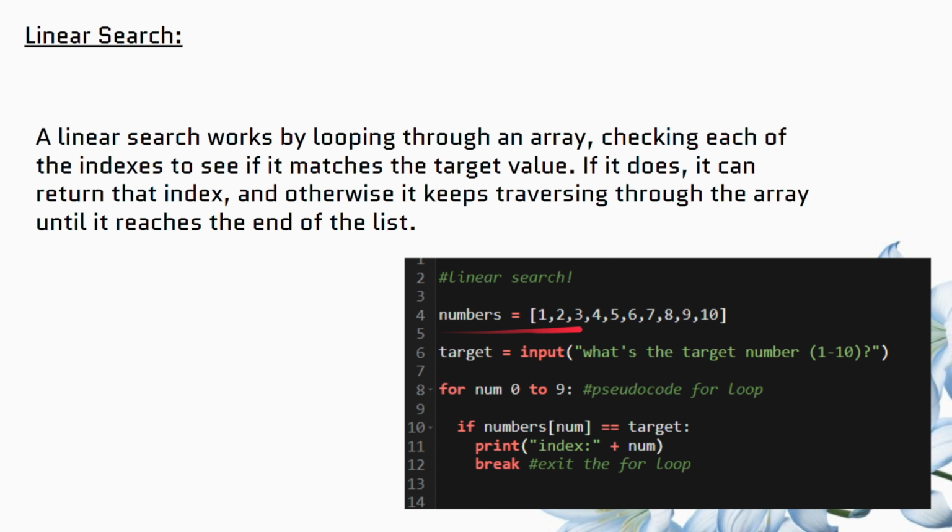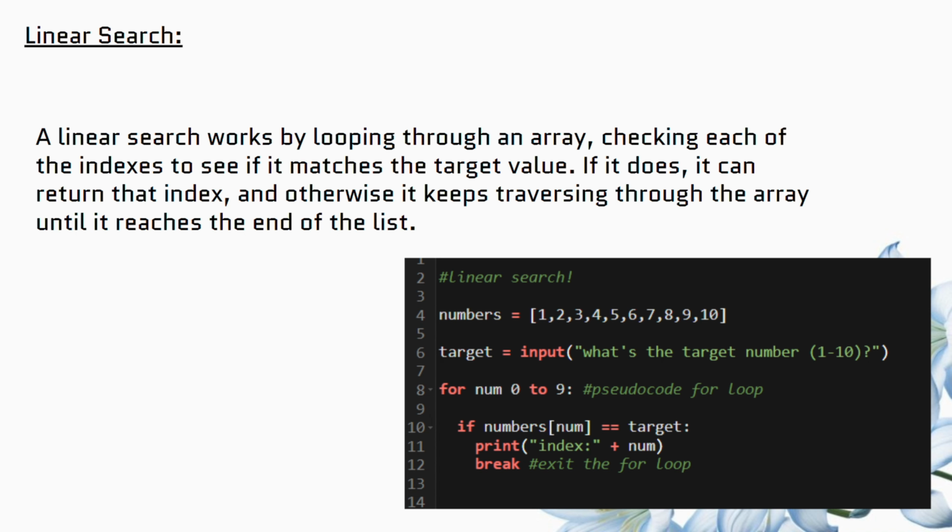If you're given an array of numbers, and you're given a target value, let's say you're looking for number 1, you need to get index 0. So we're looping through a variable from 0 to 9, and this is just pseudocode for a for loop, and we don't use range like in Python. We do if numbers[num] equals target, so we're checking if this is equivalent to the target given to us. We print the index, and what this code doesn't do is, if the target isn't in the list, it doesn't print -1 or anything, it just prints nothing. So if it's found, it's going to print the index. If it isn't found, it prints nothing.